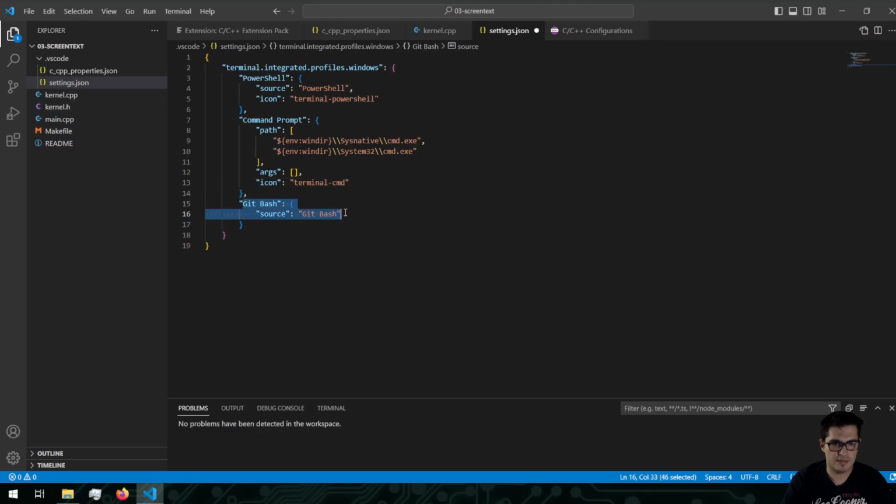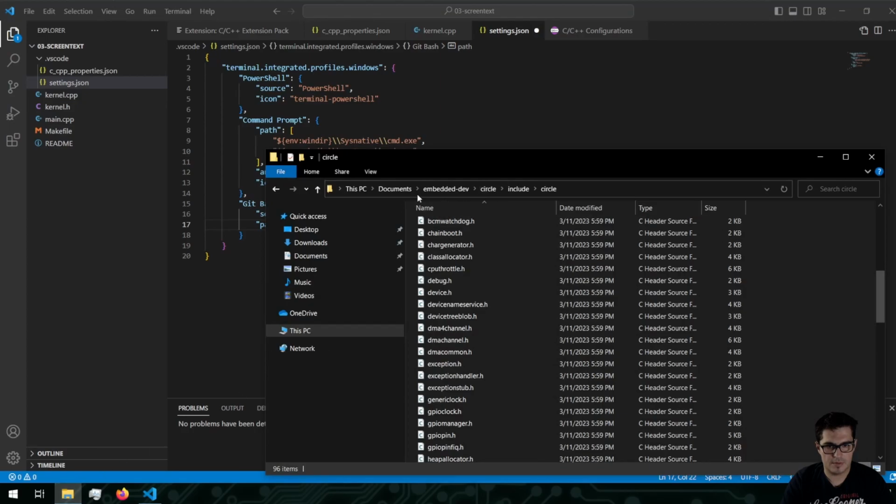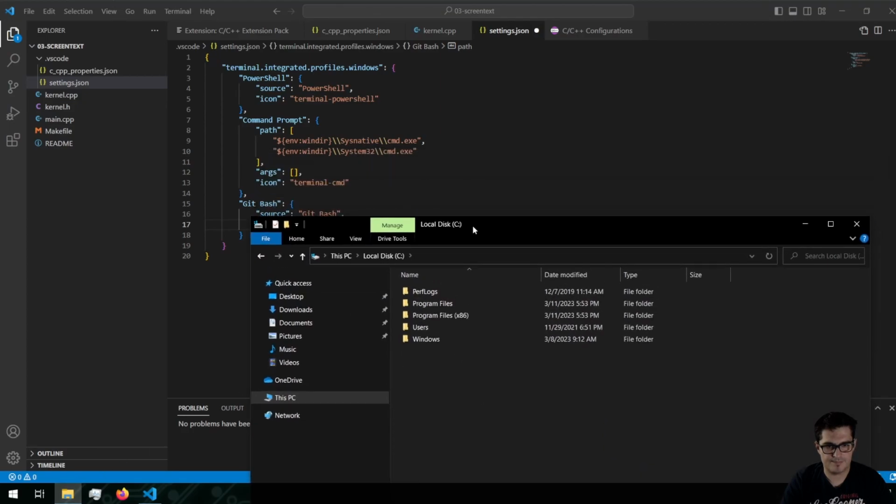So let's add first the path for this. Path, let's see, where is it? Let's not guess. Program files. No. Okay, let's find it. Program files. I think it's 64-bit. Don't remember. Yeah.